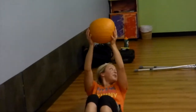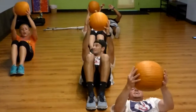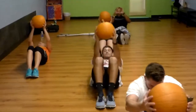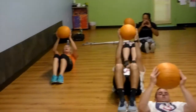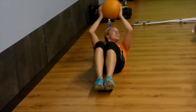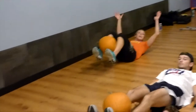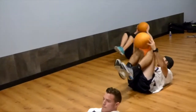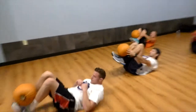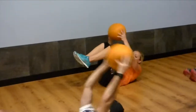Lift up as high as you can, straight up from your chest. Now forward and then down. Keep it straight up from your chest. Up, and lower down — slow. Relax your neck up there. One more, straight up from your chest, and lower down. Good job. Now keeping your lower back to the ground, I'm going to show you an easier level then work up to it. Keep your shoulder blades up, extend the pumpkin out. If you want to, put it on your feet. The farther you bring it, the harder it's going to be. Keep your back down the whole time. You can do this without any pumpkin. Breathe.